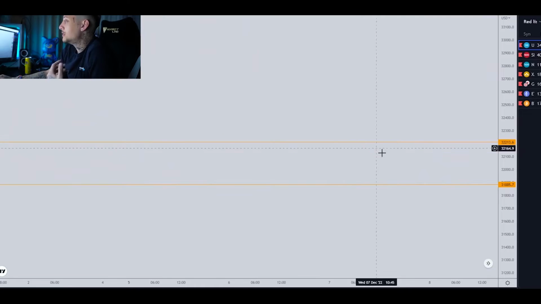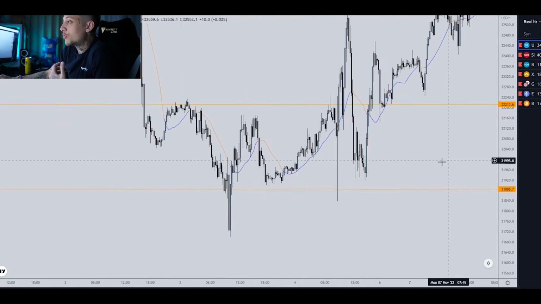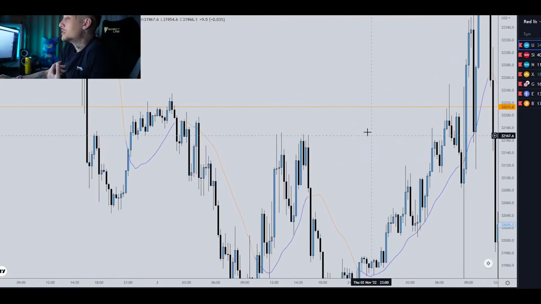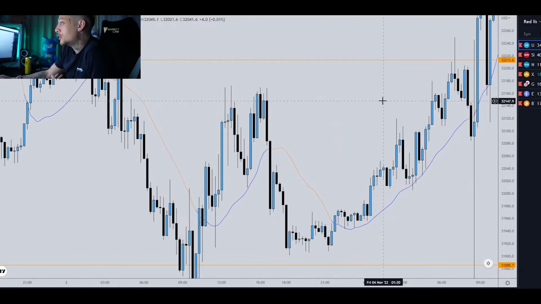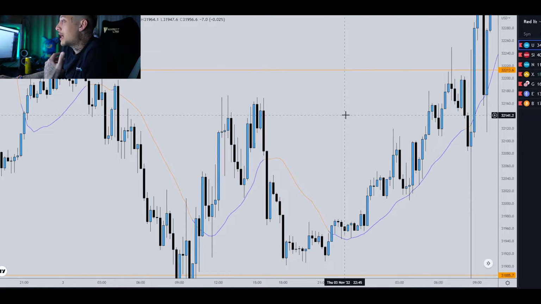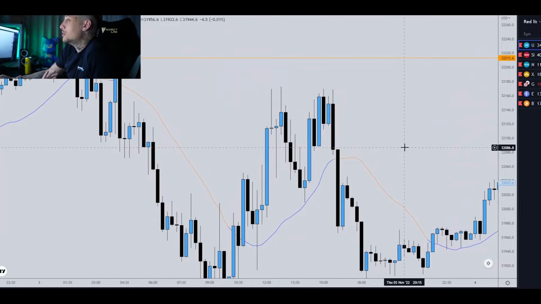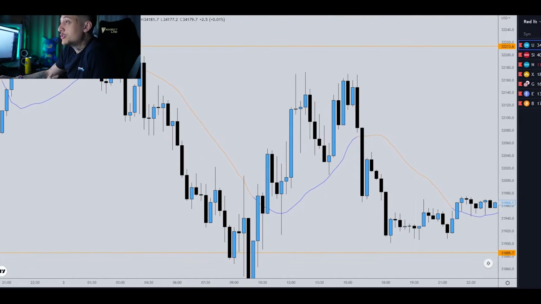Actually, let's go to a 15-minute time frame. The 15-minute time frame is typically the time frame that I look for this aggressive entry method, so we're going to be able to find a few here. More importantly, what we have to look for is the resistance range. Again, when it comes to these aggressive entry methods, what we look for is simply a rejection. So this is an example of an aggressive entry method here.